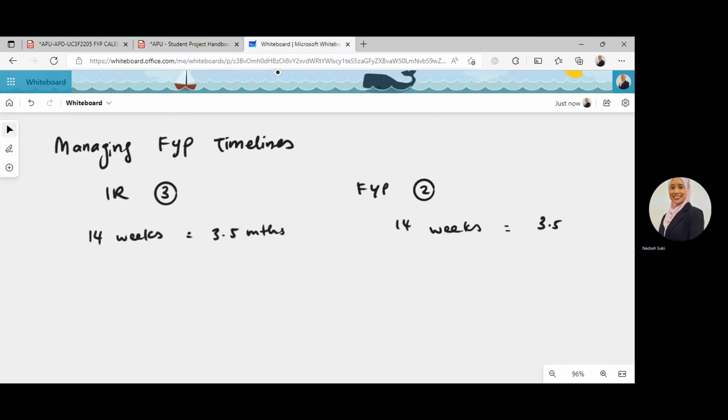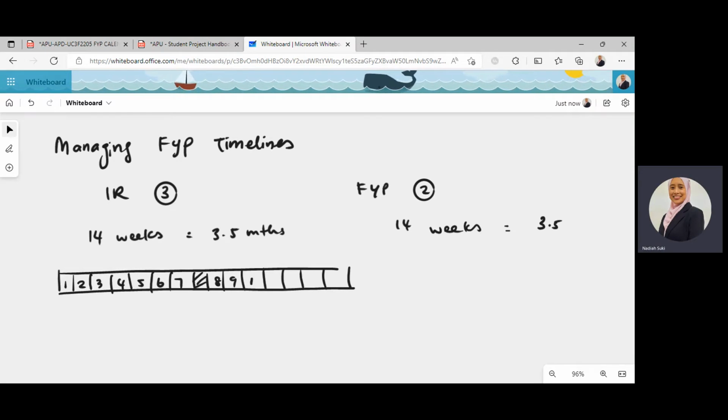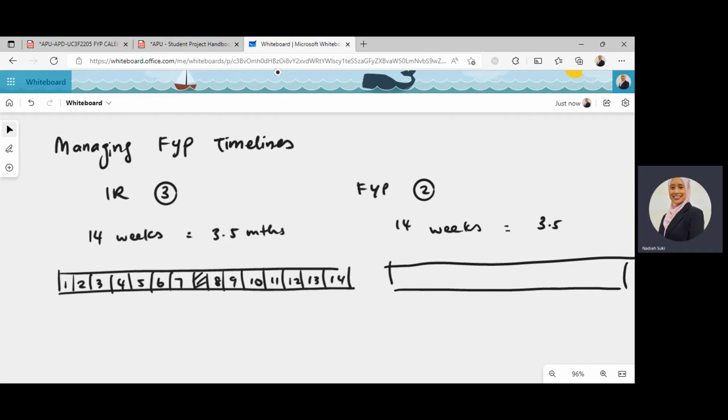And then how do you do it? You can just do, for example, 14 here. You have one semester break in the middle. So there will be 7 here, 1, 2, 3, 4, 5, 6, 7, and another 7 weeks here, 1, 2, 3, 4, 5, 6, 7. So you have 14 here, and then another 14 weeks here, so basically 15 with a break in between, 15 until 28.